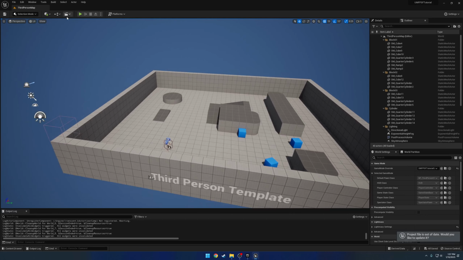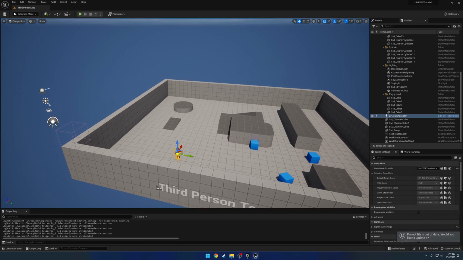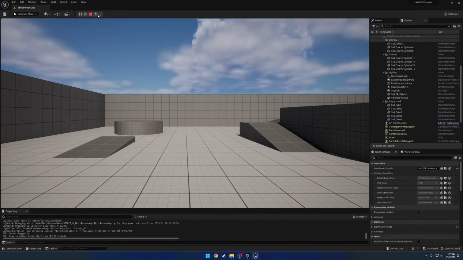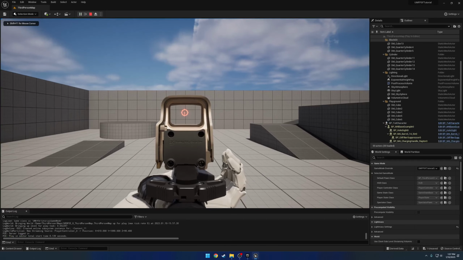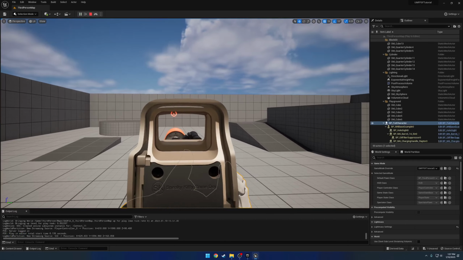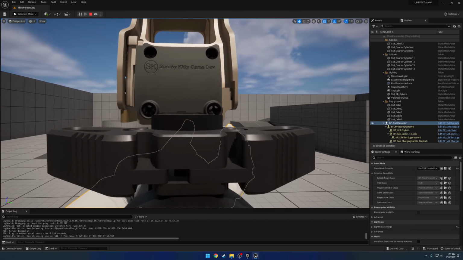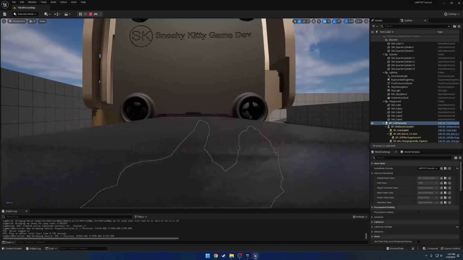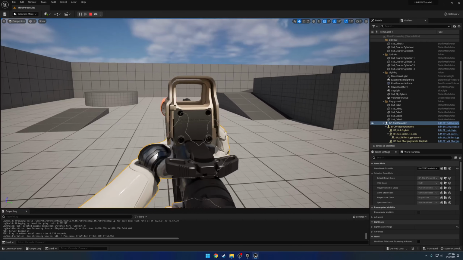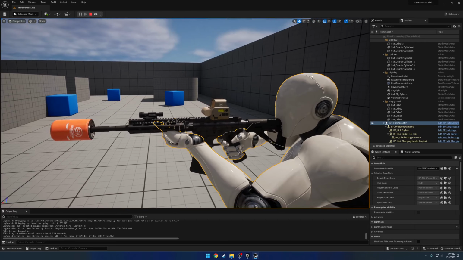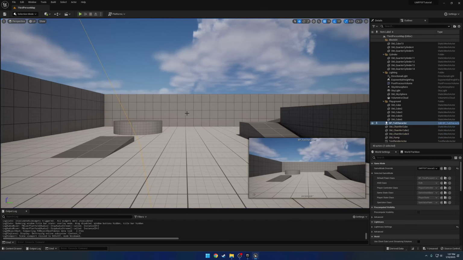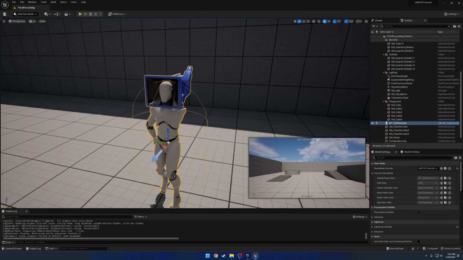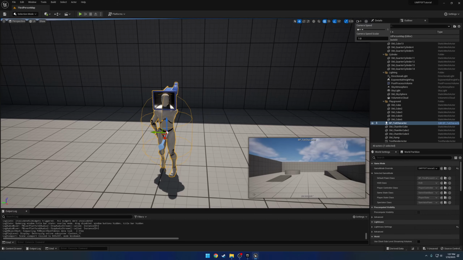Once our project's been relaunched, of course now my camera's super slow, we hit play, aim, and eject, and as I come in, I can get as close as I want without clipping. I don't have to worry about it. That's roughly what we would want there. So we have the basic setup. We have our default M4 set up and good to go.